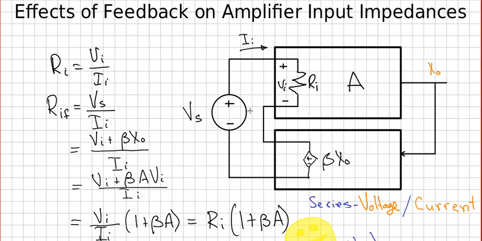Notice that in this series input configuration we have a zero Thevenin resistance for this feedback network beta XO. So with that little caveat, let's look and see what would happen in a situation where we have something nice like this.